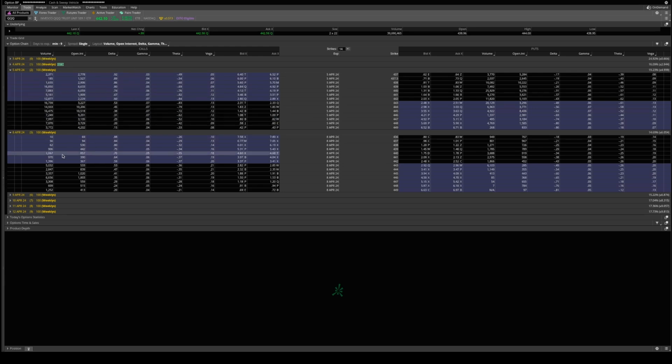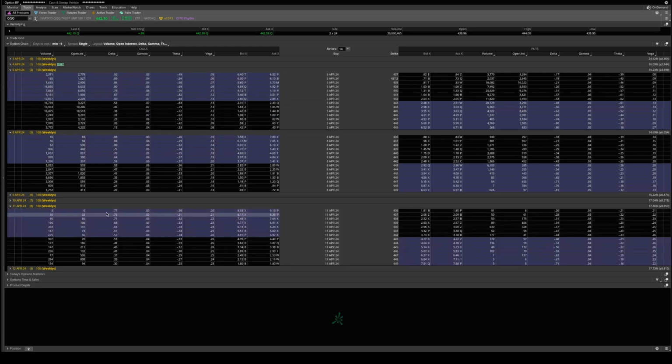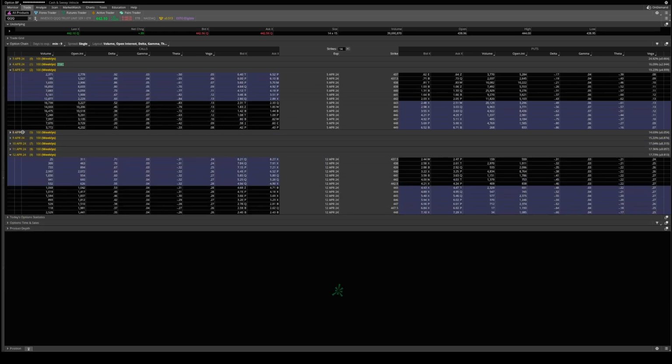Now for time of expiration, I don't trade long contracts. If you're looking for a stock to move in one direction for a long time, for example, Tesla, Apple, anything like that, you can take contracts 9 days out, 30 days out, it doesn't matter. You're going to get a lot less for your money, and the contracts are going to be a lot more expensive. For example, if we're looking at 9 days out compared to 2 days out, an at the money contract is $2.31 at the moment. And if we're looking 9 days out, an at the money contract is almost $5, which will then be $500 per contract. So if you're expecting a long move over a couple of days, 100% I would go in here.